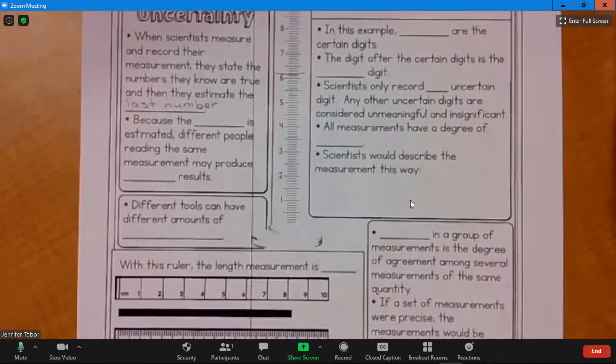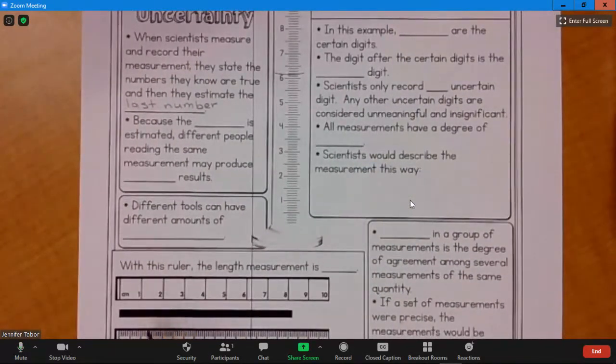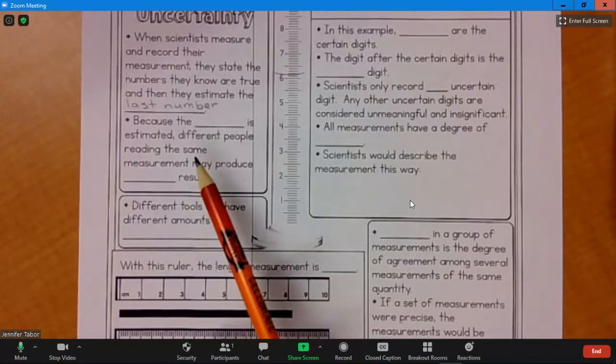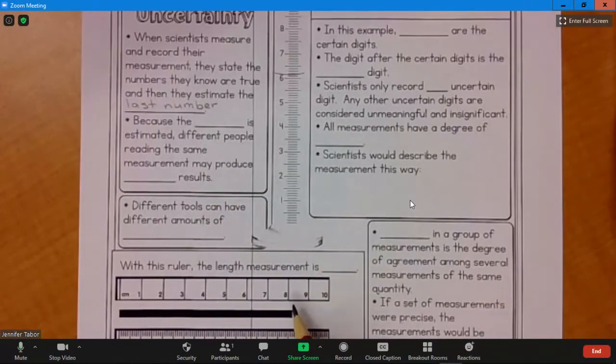We'll use this ruler really quickly as an example. If I am measuring something, let's say this, you can see it's between the 8 and the 9. Well, there's not a mark to tell me how far between the 8 and the 9 it is, so I get to estimate that. I get to sort of guess. We'll do that example when we get to it, but just as a brief starter, that's what that means about estimating the last number, because you always have that little bit of, well, it's between the 8 and the 9, but where? And that's your estimation.